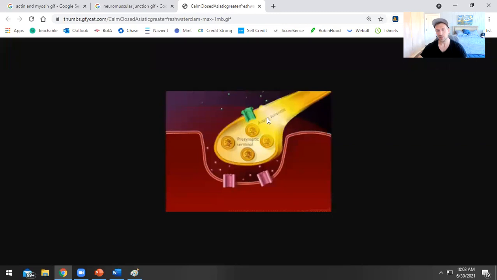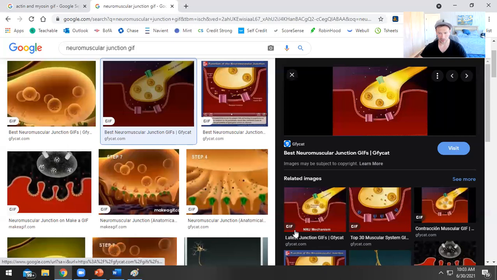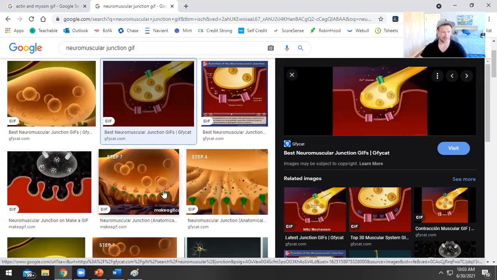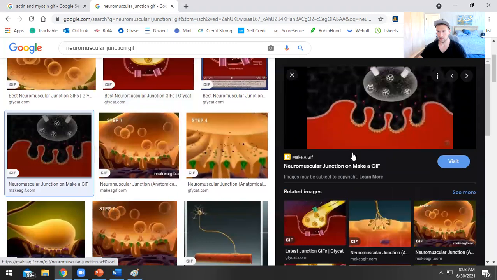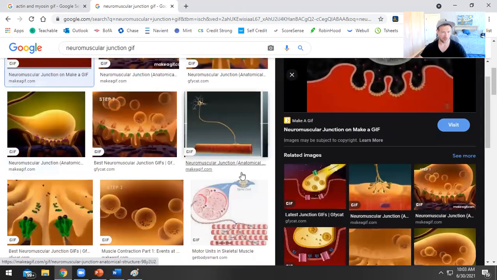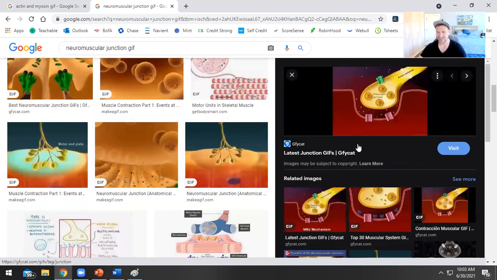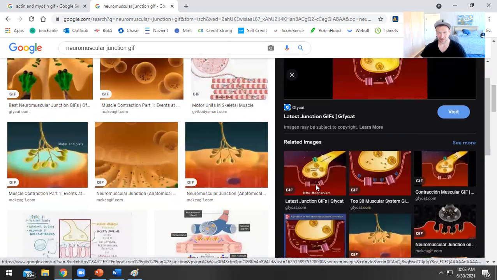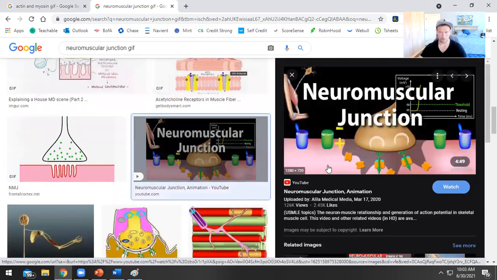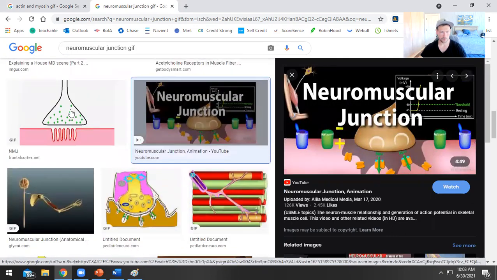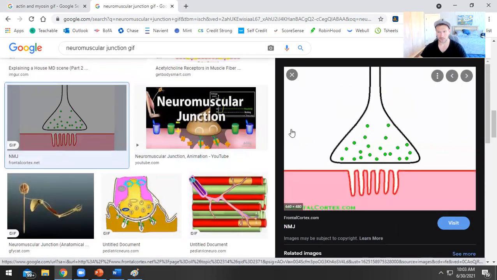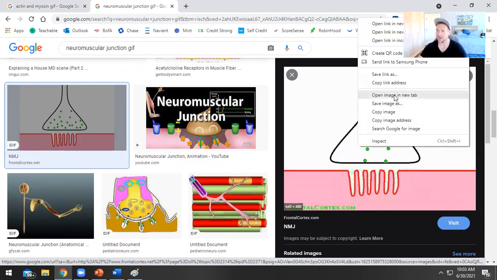Here we can see the action potential traveling down, right? And then what's going to happen is once it reaches the end, oh, actually, sorry, it didn't quite show me what I wanted. Oh, internet, you are so reliable and yet still so unreliable sometimes. That's the same one we just looked at. I'll take a simple one. Yeah, there we go. That's perfect.